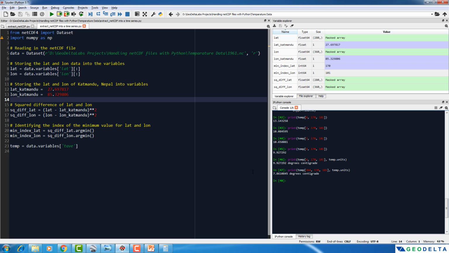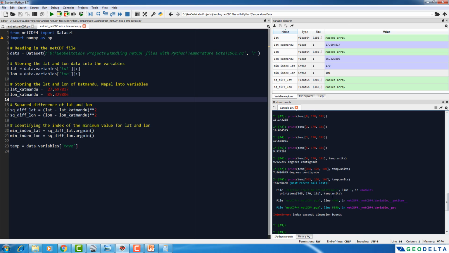You still have a value, 7.81 degrees, but if you try to print the 365th date, it will give you an error because we have only 365 entries and it's starting from 0. Therefore, the highest number is 364, which corresponds to the 365th date. I think that must be clear to you by now.